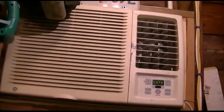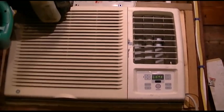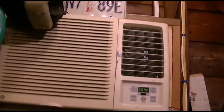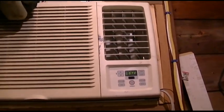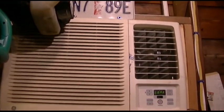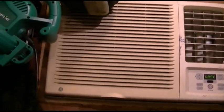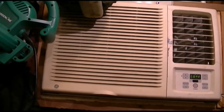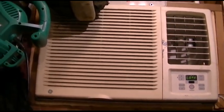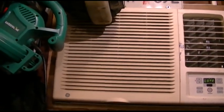Don't even bother with a medium or low-cool setting on your air conditioner unless you're looking for quieter operation. When you set it to a lower fan speed, you may go from around 90 watts down to 70 watts on medium and maybe 50 watts on low. But on medium, you have less airflow going over the coil, and the pressures in the refrigeration system are going to build up. When those pressures build up, the compressor has to work harder and will end up pulling more current, most likely surpassing the 20 watts you saved going to medium.